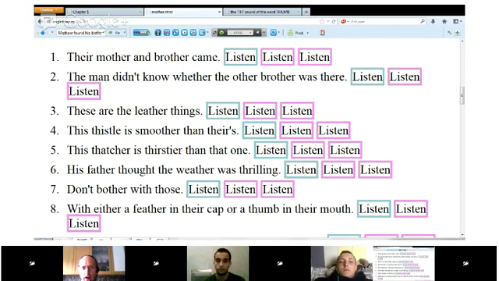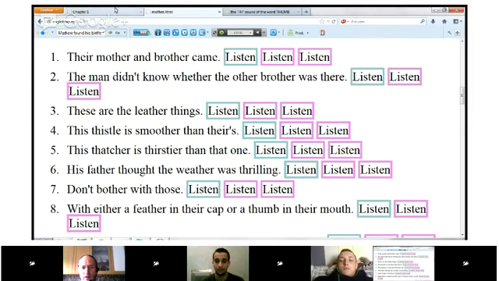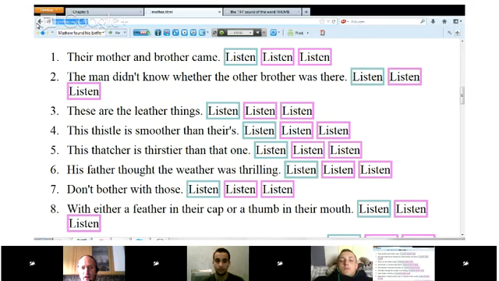But try to get the there, like there. There. Yeah, there. I'll post the link for that. Yeah, that was perfect. Once more, while I get the link, can you just post that one? Sorry, say that one again, not post it. Their mother and brother came. Yeah, something wrong with the there. They were there. Let me give you one more practice. Where were they? They were there. They were there with their books.